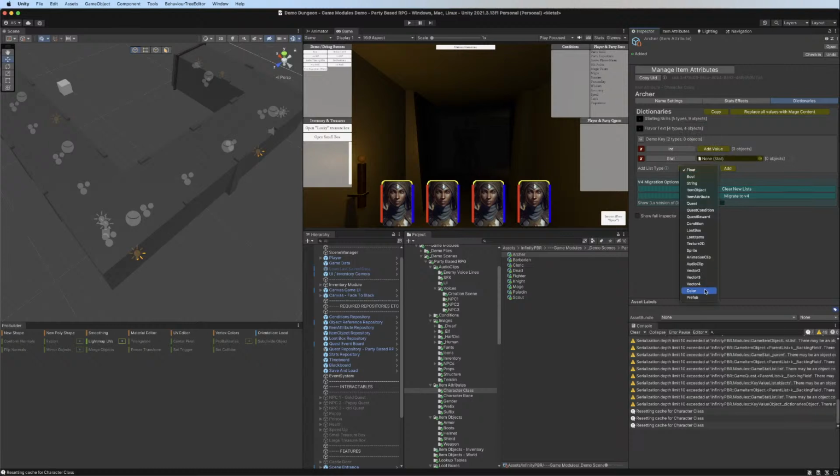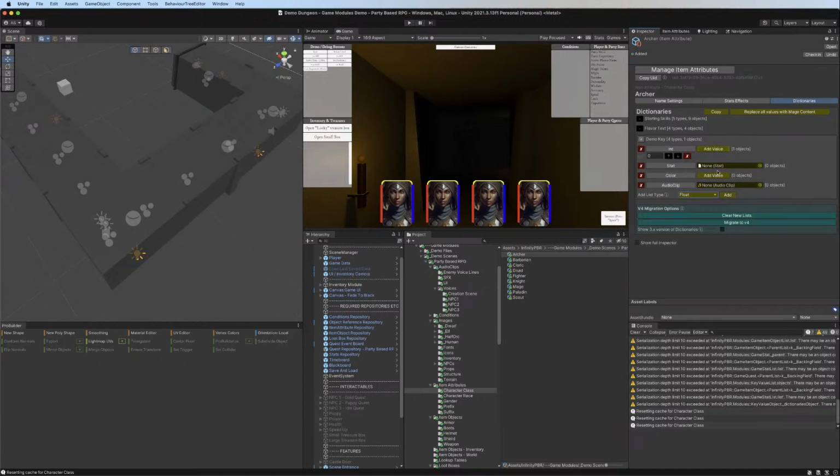And we'll add down here some color. So now there's empty. And if we do like audio clip, you can add that. So you can see how they've got these different types. You can turn these on and off by just clicking those. You can delete them, you can undo, all that nice stuff.